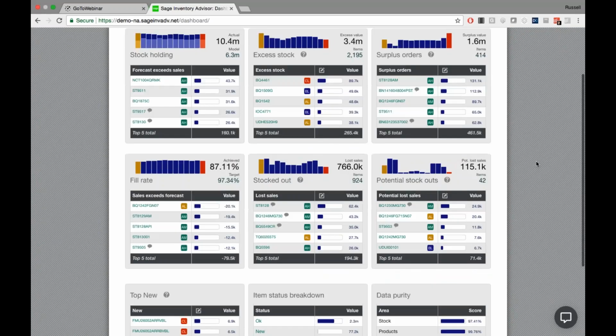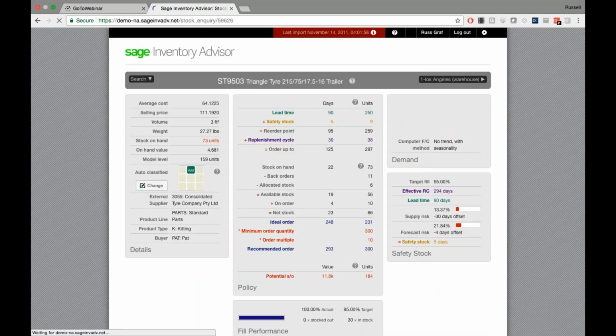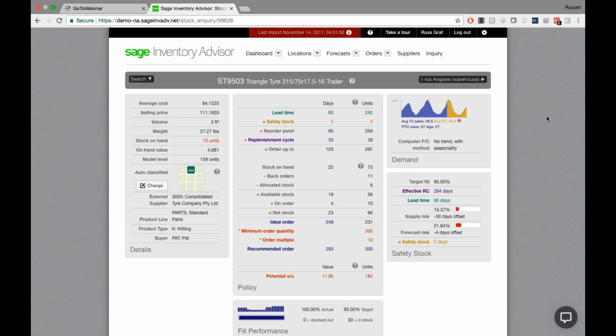Let's drill into one of these potential stock out items and see what's going on there. As I drill in, I see a great level of detail. And again, the visibility that this application provides is something you'd never be able to replicate in any other environment. We've got data that's coming from 6 or 7 files that could be really problematic to try to get an aggregate view of. So we've done a nice job of pulling all that together and presenting that to you.